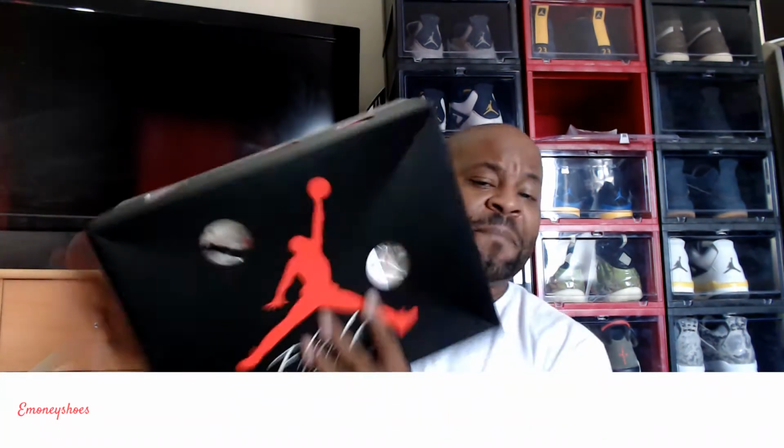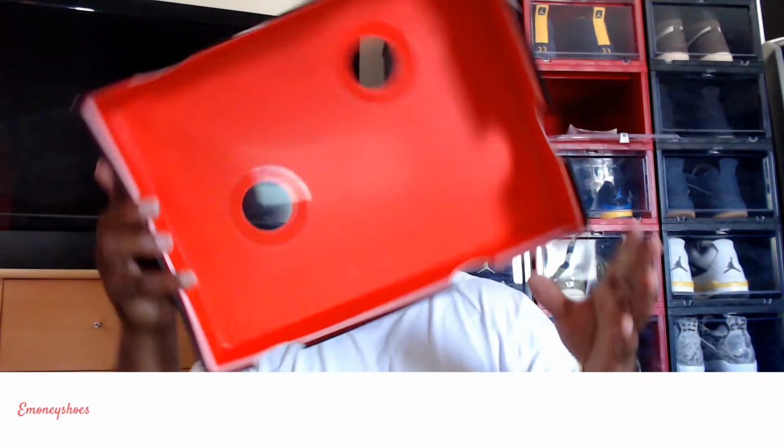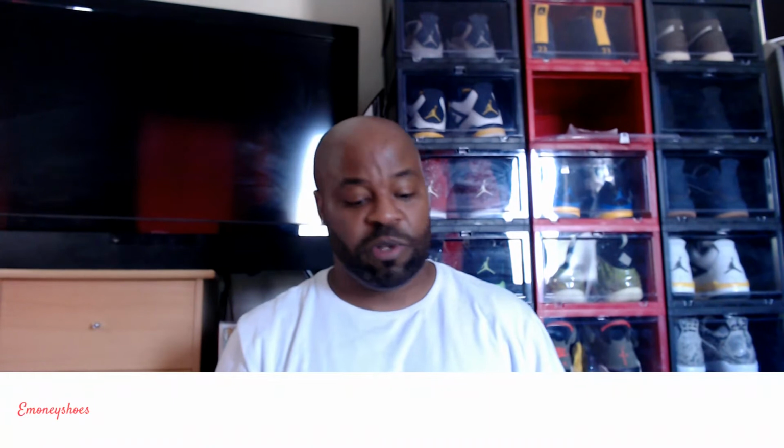And bam! As you can see, the size 11, women's 9.5, men's, QR code, suggested retail price of $200. Fisher colorway, sail, muslin, white, black, all of that stuff. You see the box, like so. You see all of that stuff in there. You see that? StockX. Whew, you don't want to see the price. You already have an idea. It was painful.